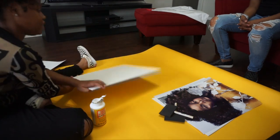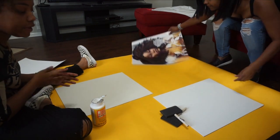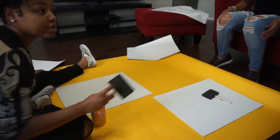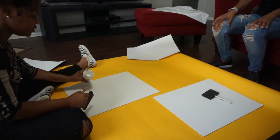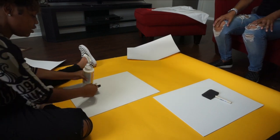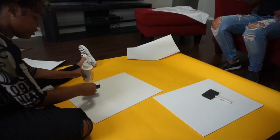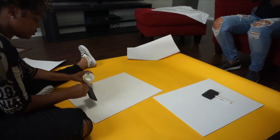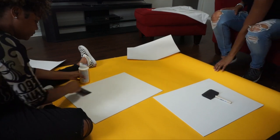Make sure you're on the right side. That was the wrong side. Okay. Get your brush. And you're gonna take some Mod Podge and paint it all over the whole entire thingamajig. Like that.